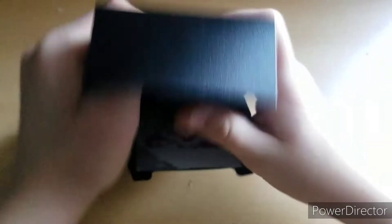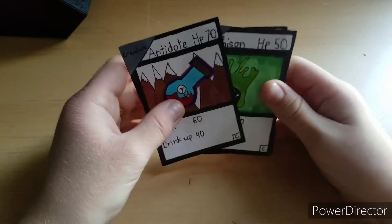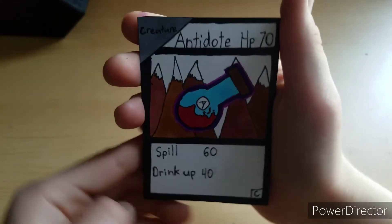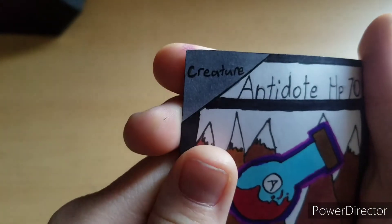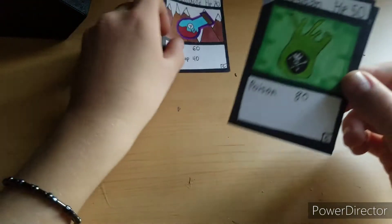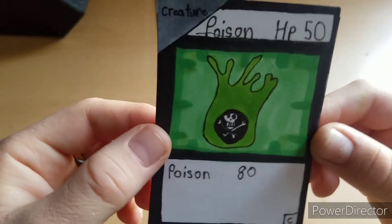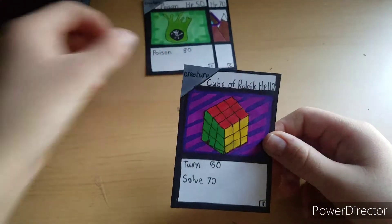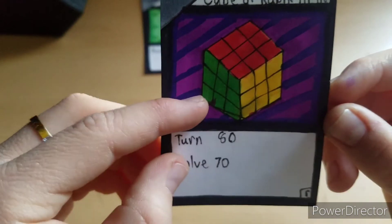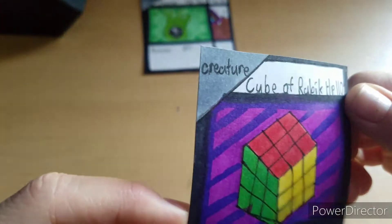Here is my little deck box where I store some of my cards. Here's a few of the cards — there are three I just made today. We have Antidote, it's a common creature — it's kind of hard to see because of the dark gray, but I like the cool purple glow around the outside. Then we have Poison — if you have Antidote you kind of have to go with Poison, also a common creature. Antidote is slightly stronger than Poison. And then we have the Cube of Rubik, with a nice ultraviolet purple background. It's a rare creature, that's why it has 110 health.